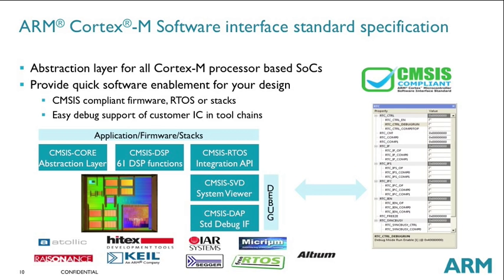Finally, the ARM Cortex Microcontroller Software Interface Standard, or CMSIS, is a vendor-independent hardware abstraction layer for the Cortex-M processor series. Productivity is one of the three main pillars of Cortex-M's success as an embedded processor, and CMSIS enables users' productivity by standardizing software interfaces across all Cortex-M silicon vendor products. When creating new projects or migrating existing software to a new device, CMSIS enables significant software development cost reductions, providing consistent and simple interfaces to the processor for peripherals, real-time operating systems, middleware, debuggers, and DSP library functions. Many hardware and software tools vendors support CMSIS, which has been a major contributor to the strength of the Cortex-M ecosystem.